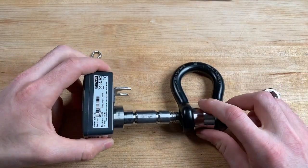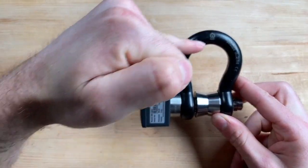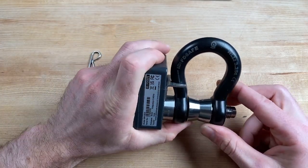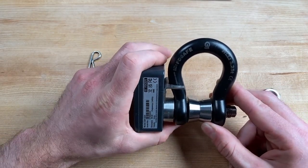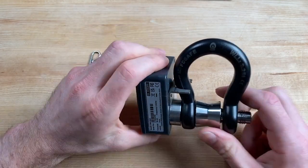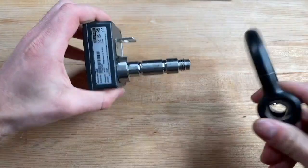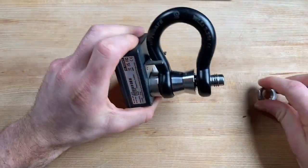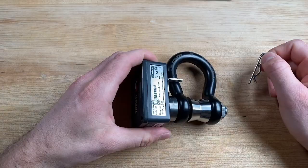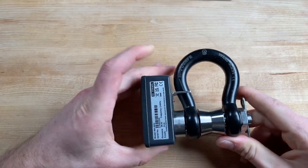Important note when putting the cell together: we always want to have it in this orientation with our ID matching on the same side as our sticker on the enclosure. This is because the units are calibrated in that fashion, so we want to make sure we adhere to that spec and keep it assembled in that orientation. From here, the nut slides right on — nothing's tight, everything fits smoothly — and then we'll put our R-clip in and now we're fully assembled.